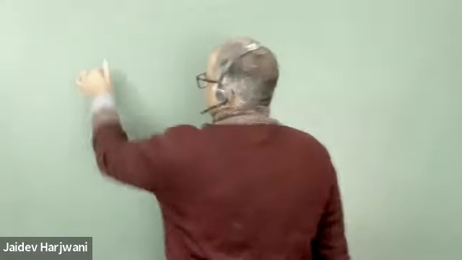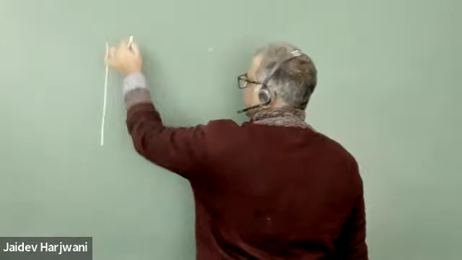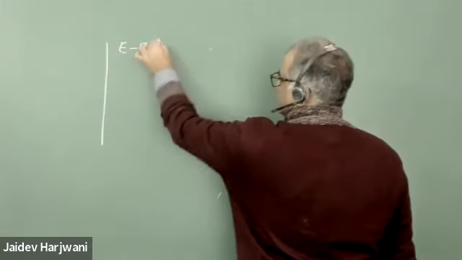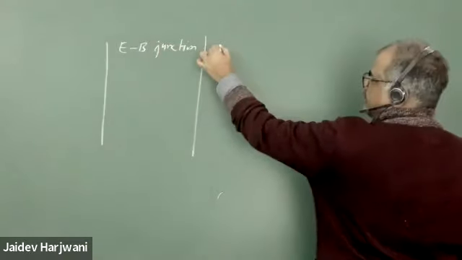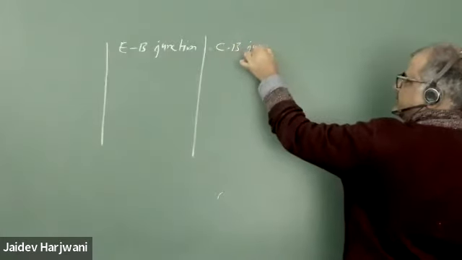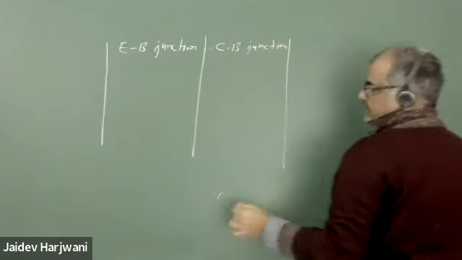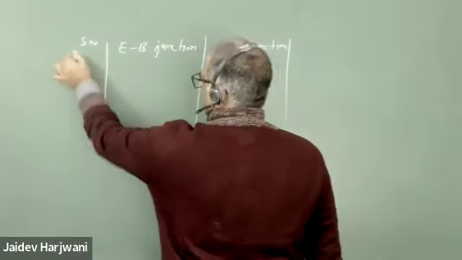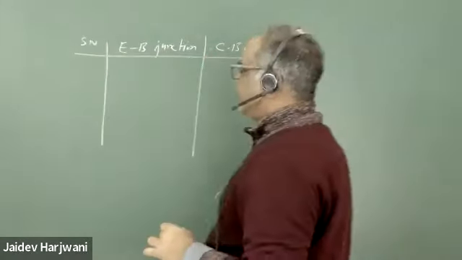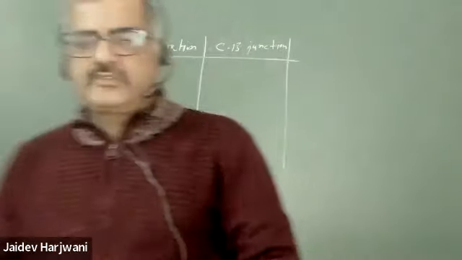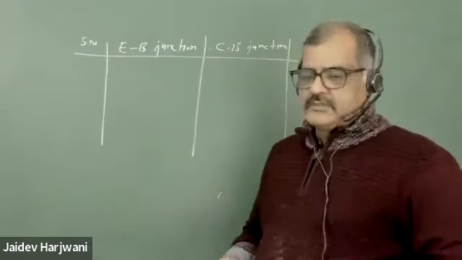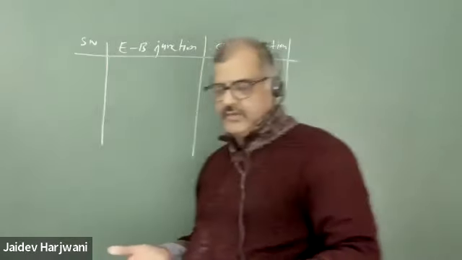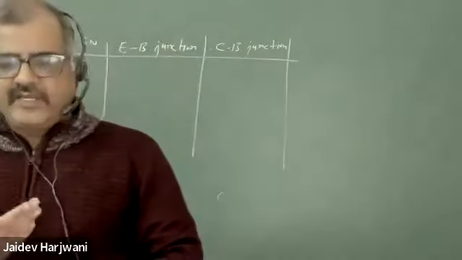Now the transistor has two junctions. We have the EB junction, which we also call the input junction, and then we have the CB junction, the collector-base junction. Now, in order to operate the transistor, we need to give some biasing, we need to supply some voltages. Any junction can be forward biased, and we can also make it reverse biased.